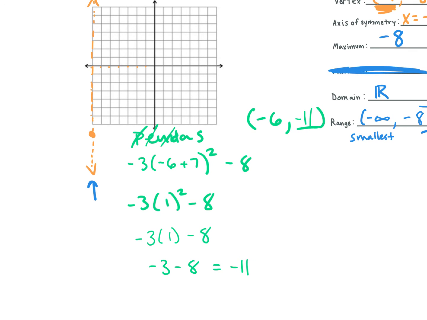Yes. So again, this is off my graph, but I'm still going to put it here anyway. So -6, and then I'm going to go down to -11. So right there. Since this is one space away on the right side of my axis of symmetry, I need the same thing one space away from my left side. And then once you have your 3 dots, you can just connect your dots.